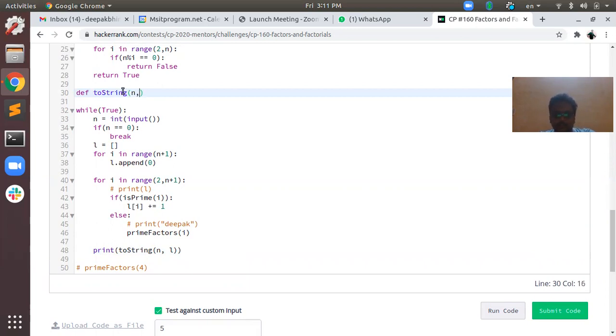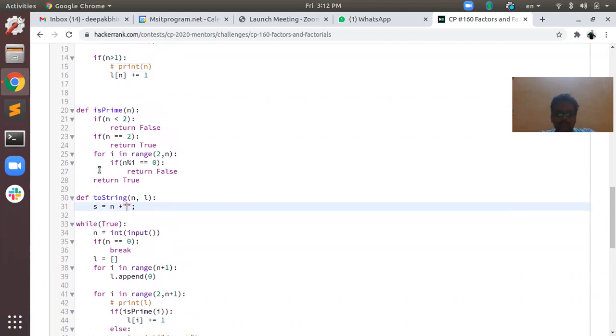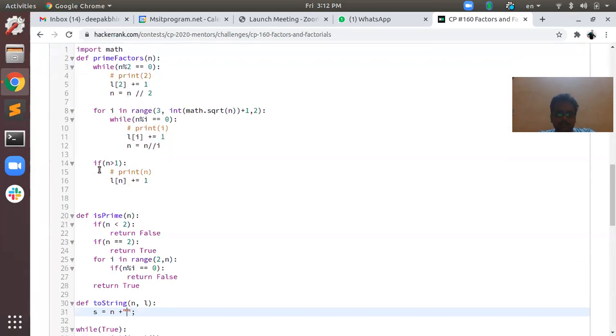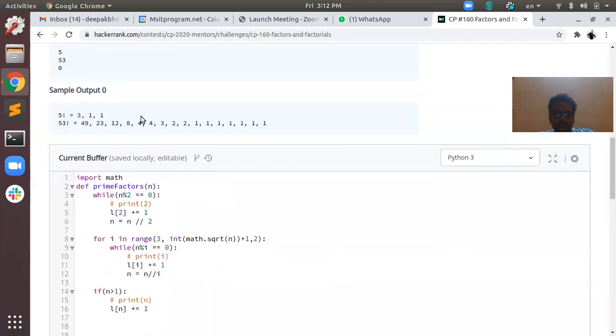We'll take a string s equal to empty. We'll try to append all the things, like n plus that number plus factorial space equal to space, and we need to append a number comma space.